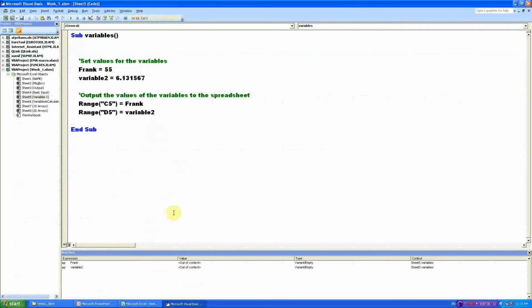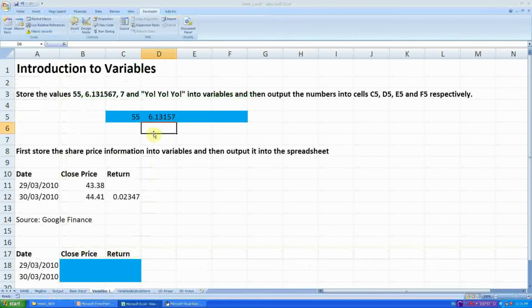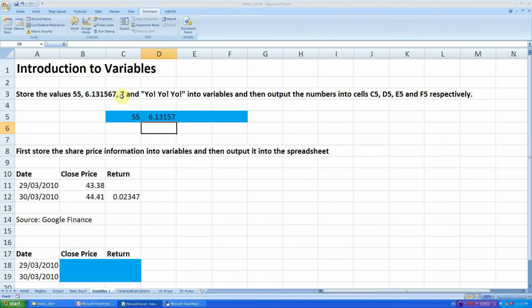This is another feature of the debugger. As your program becomes longer and more complicated, this will be something that will help you debug your program. The rest of this exercise requires you to store the number 7 into a variable and output it here.